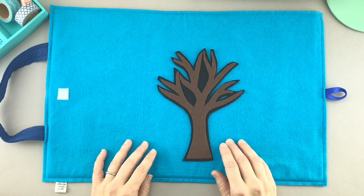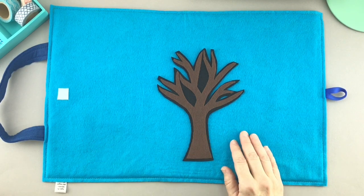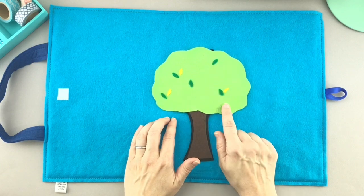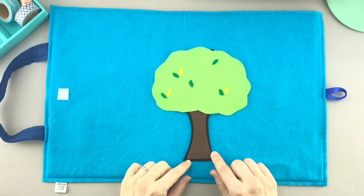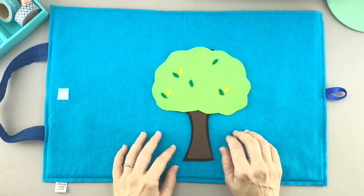She gets nervous around the other seasons. The season that comes after winter — do you know what that's called? Yes, it's when those leaves start to blossom a little bit, start to bloom. The leaves come out, sometimes flowers come out in the trees, and that's called spring. And spring is pretty easy for this tree because she doesn't have to do much — she just has to make some shades of green.